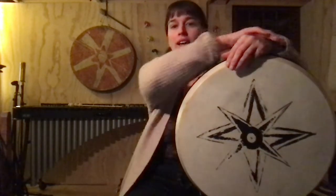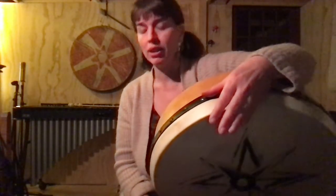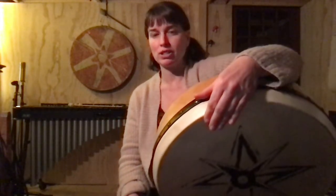Now we're going to do our ka stroke. Ka is our top hand. So up to this point we haven't used it, but now we're going to. All right, so the first thing is you want to adjust your hand so your wrist is at 12 o'clock, and you might need to adjust it so your elbow is coming back a little further. Then I'm going to leave my thumb down, and my thumb is right on that ribbon. Do you see that? I have a little leather ribbon. You might have just a little line or some kind of ribbon. If you don't have a ribbon, it's okay. Just imagine one there. And then I'm going to take my ring finger and pull it up all the way to this front edge by my thumb.